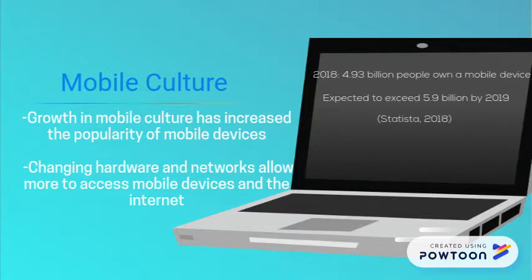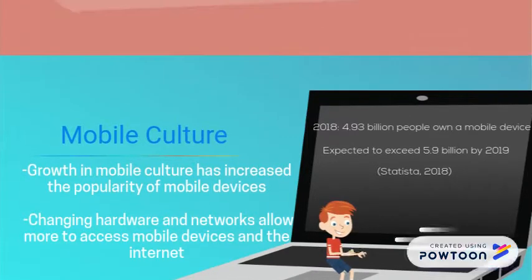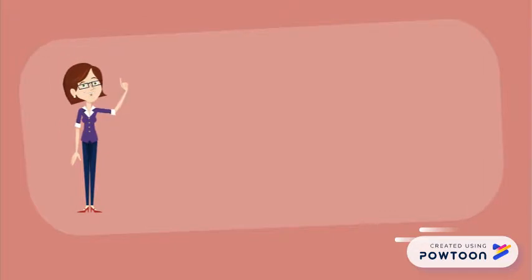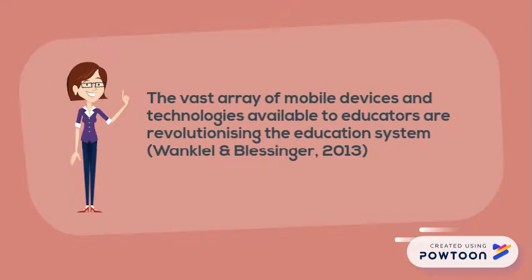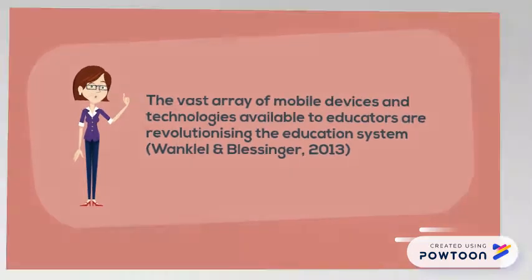As devices have become more portable and less costly, they have become more significant in the lives of students who own and engage with them daily. The overall increase in the usage of mobile devices has led to an increased trend towards mobile education. Mobile devices are revolutionizing education, with a vast array of mobile devices available, allowing educators to enhance the learning process and collaborate with the class in new ways.